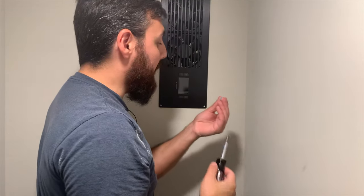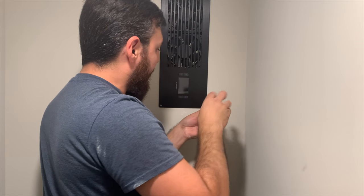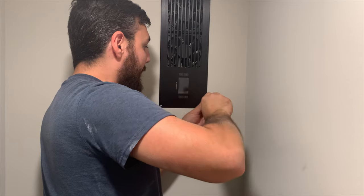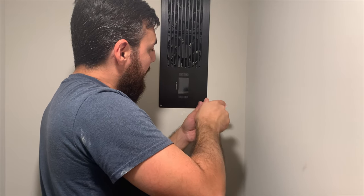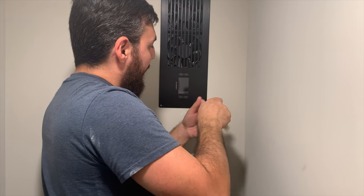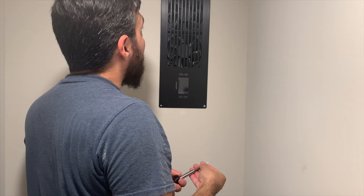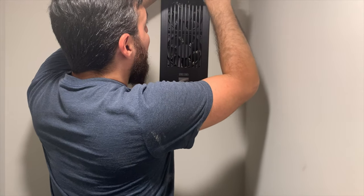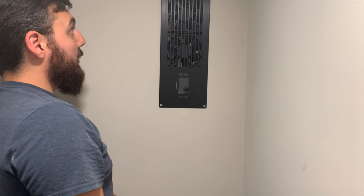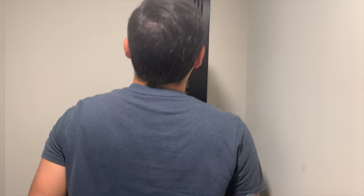That's not going to go anywhere, so I don't think I actually need these screws, but I'm going to put them in just in case there's an unexpected earthquake or something. The black screws they include would actually look a lot better than the silver ones, but I'm not going to be looking at it often. I'll install the black wood screws on the other side instead. That actually looks pretty good. Let's get the other side installed.